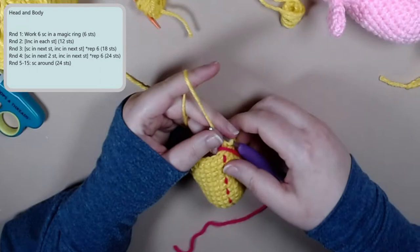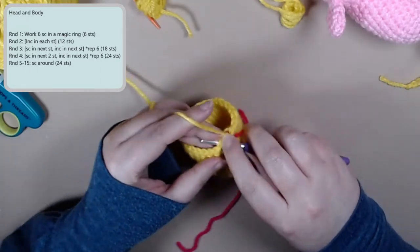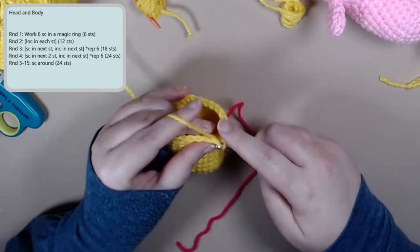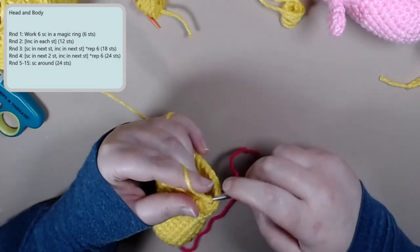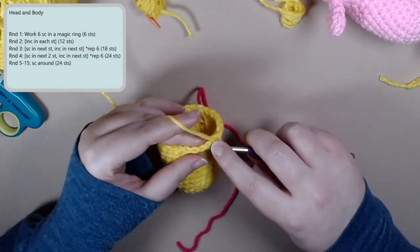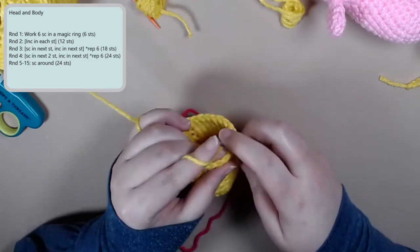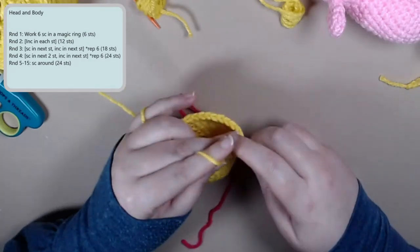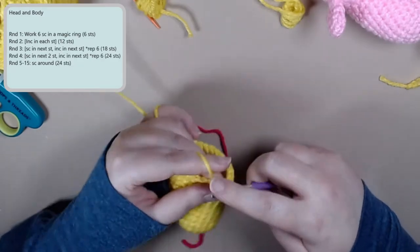All right, just gonna do a bit of fast forwarding. And here we are on round 15, single crochet in each stitch. Had to speed things along just a little bit with the magic of video editing. Now this part that you're crocheting is the body of the hippopotamus.